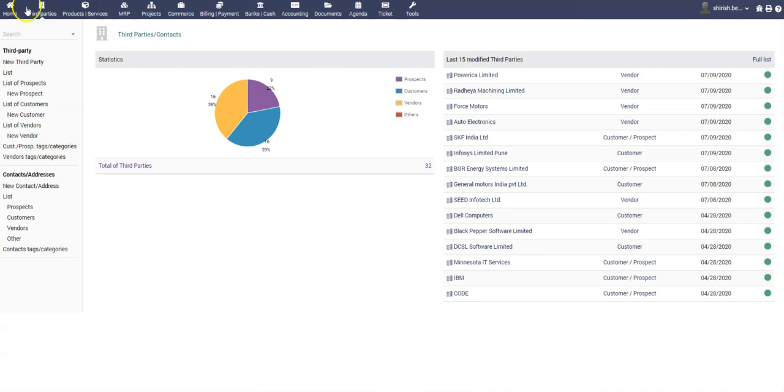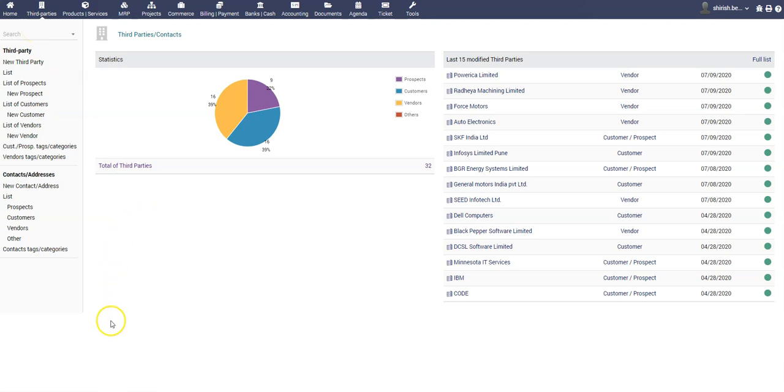Now within this module also, you will see a very familiar interface, and that is the beauty of our solution: you will become very quickly familiarized with the functionalities and the user interfaces as we move along with the ERP. And once you start using it, within a few days you should be able to master this user interface and know how the functionality works. So here you can see on the top menu all the modules. You can see the left-hand side menu, which I said is context sensitive. That has changed now, and you can see the relevant things for the third parties module.